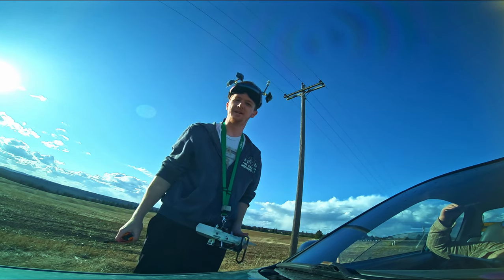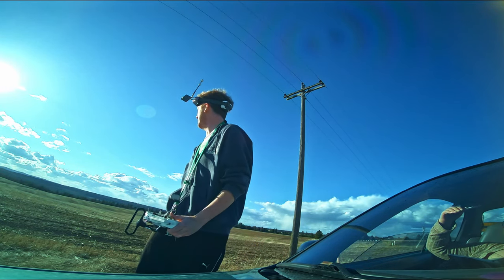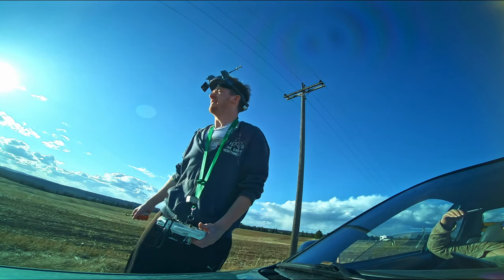So we got another pack, just gonna see what we can do. Try to do some extreme long range over them there trees.